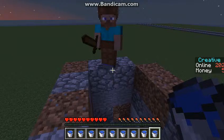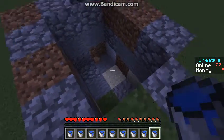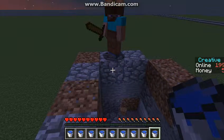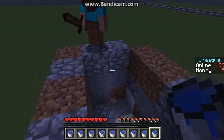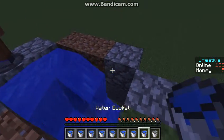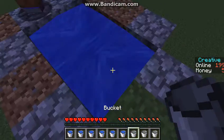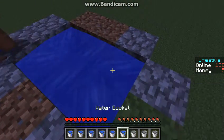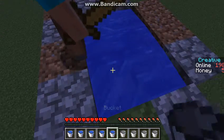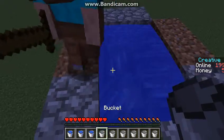Today, we're gonna be showing you how to build a water bucket, so you can use it on your crops and have a pool. Do the honors, Wiener Woman. Then you're gonna put the water around on all four sides. Wait, no, there's like 10 sides. And make sure it's even. Make sure you don't fall in the water because it'll be really hard to get out. Yeah.